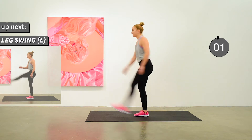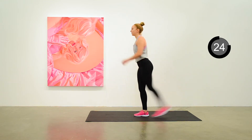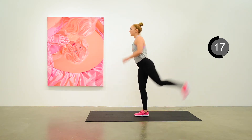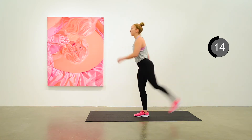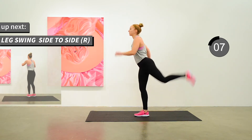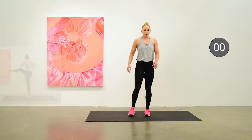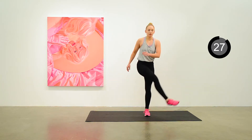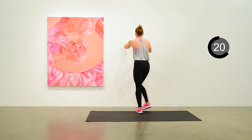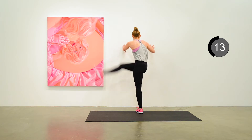Going ahead on the left side. We'll keep those legs swinging and we'll do side to side next on the right side. Using a wall if you need to for balance. We're going to do a leg up as high as you can go at the side and crossing over on the front.